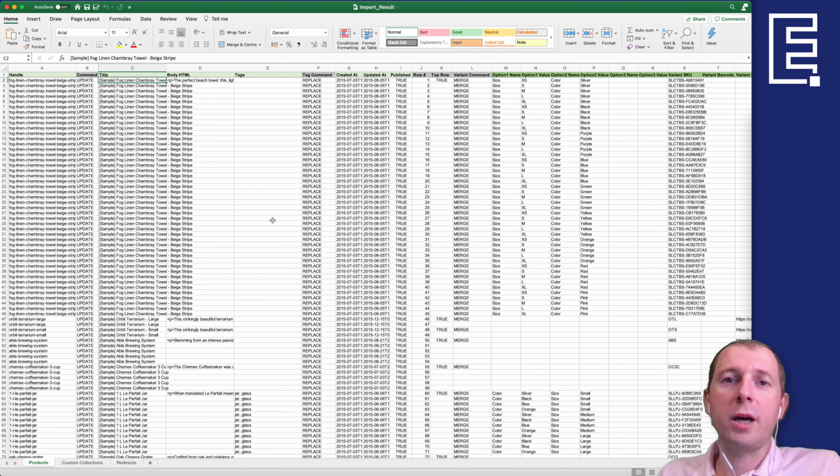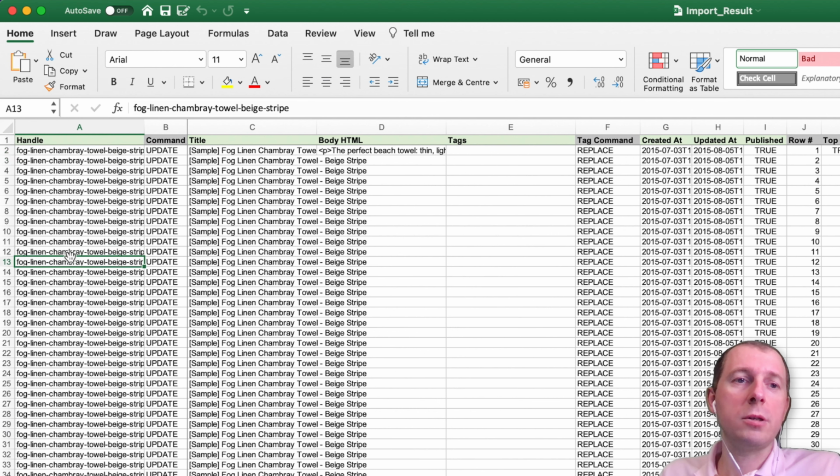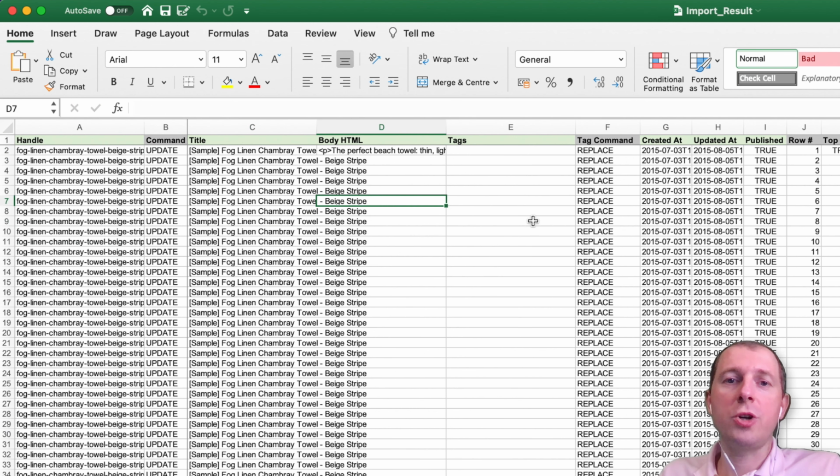I'm opening the import result file now, and we'll quickly run through what's here. We have the handle, which is the part of the link that brings us to the Shopify URL, the product title, the body HTML, and all attributes, columns, data rows and images that were in your BigCommerce store.